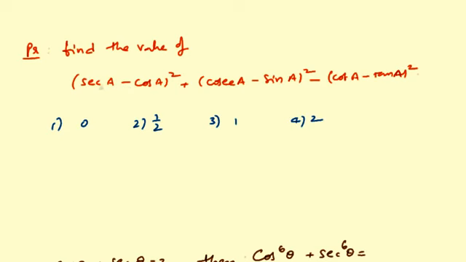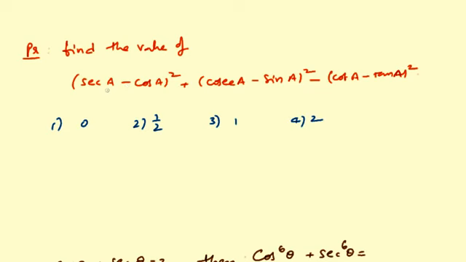The option is given like this. Instead of splitting everything, you try to take an angle for A. If you substitute 0 for A, let us see what happens. Secant 0 means it will become 1. Cos 0 means it will become 1. It's okay, fine. Cosecant 0 means it will become infinity. So the entire equation comes in terms of infinity. So you should not take 0.